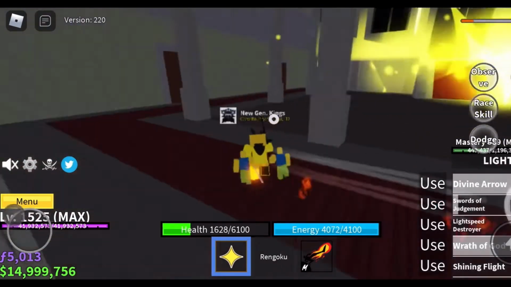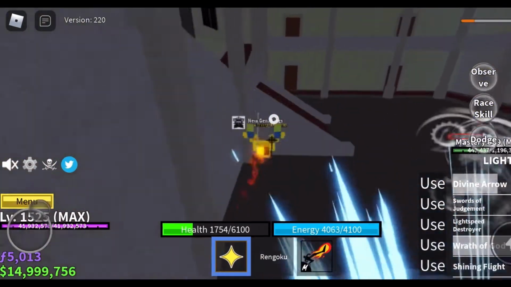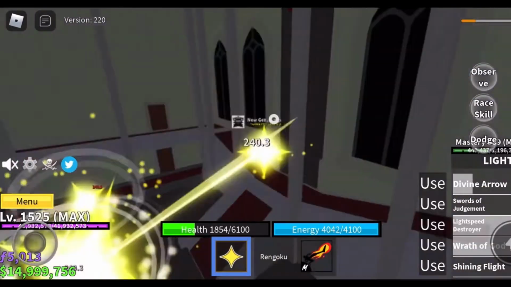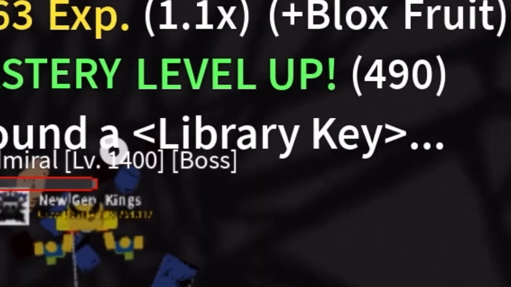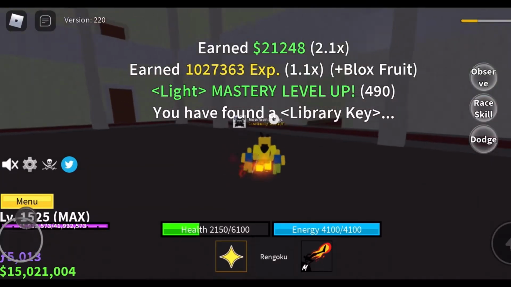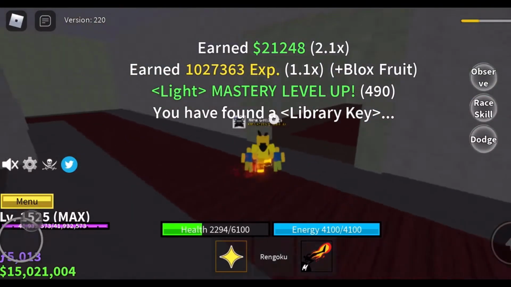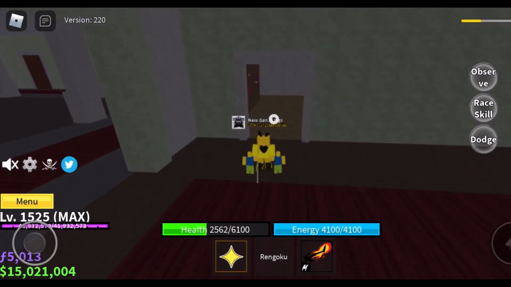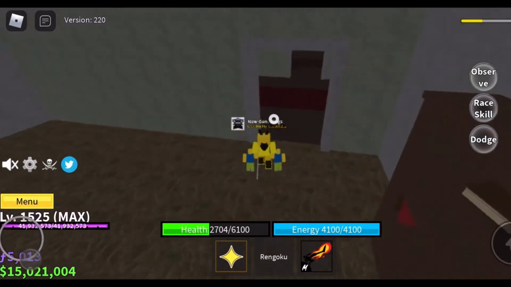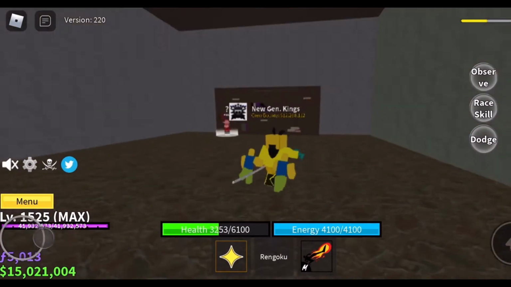Okay, guys, so after you beat the homie, Jesus Christ is gonna kill me, JK. After you beat him, nice. See, you found the library key. So once you get the key, guys, he gives you that little key. And then you open this door right here. Mine's already open, unfortunately, so poggers. But you get this key that he drops. This is what it looks like.